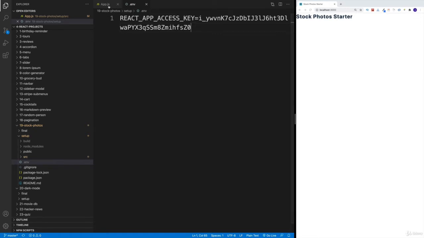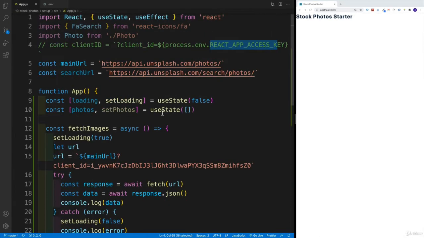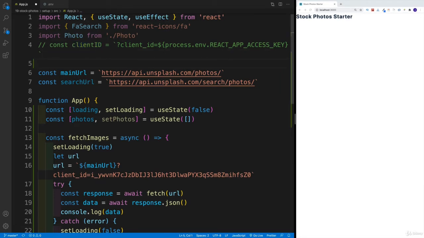So we would navigate to app.js. Notice here, I already set up the variable, but I'm going to do it one more time together just so we all are on the same page. So we go here with const and then some kind of name. In my case, I'm going to go with clientID. And then I would want to construct my template string.